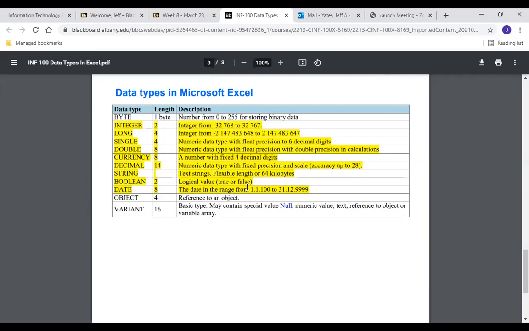Or we need to drill a hole in the casing. We need to drill four holes in the casings of the jet engine in order to be able to bolt it in there. And those bolts have to be 2.5 centimeters, not two, not three, but 2.5. Then integers won't work for us. We have to use a different data type. So there we would use a double or a decimal. If we were doing a finance application and we needed dollars, we're going to use currency as the data type.